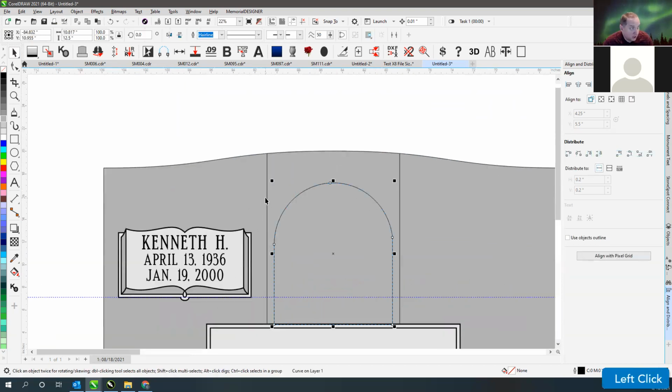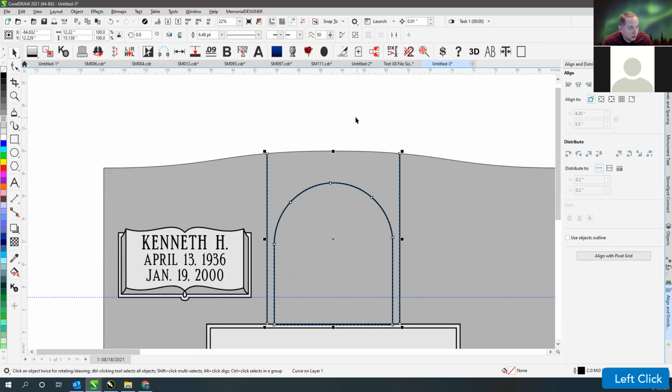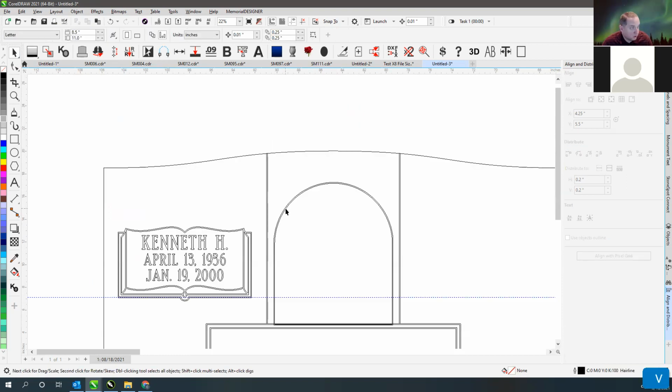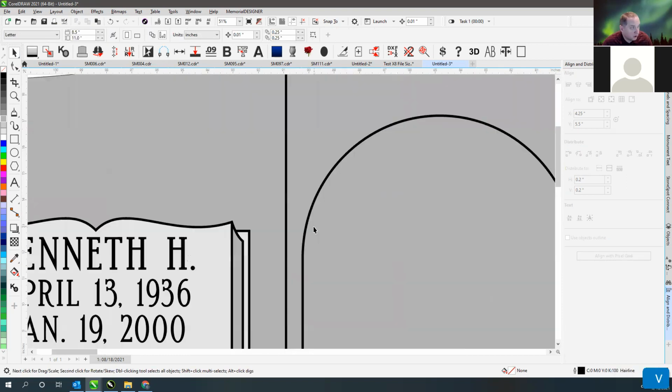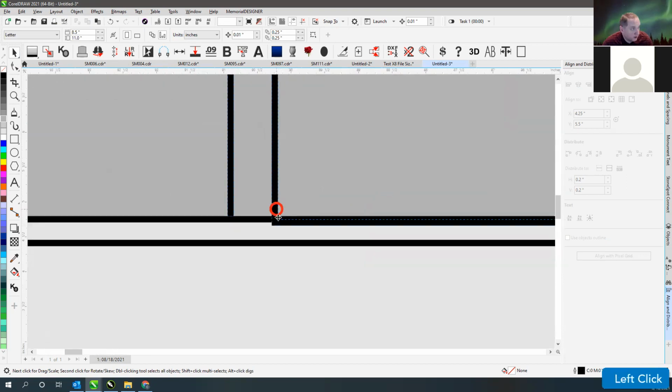Now these are not double lines, but if I grab them, I'm going to combine them together. If I use my line width tool here, that's going to give me my 0.09, just like this was before. And so I can apply that line width like that. Then I can just come back up and say convert outline to object, or Control Shift Q, and that will then convert to my double lines for me.